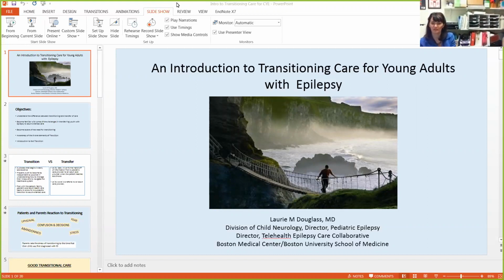So don't feel like, oh my goodness, my practice is a level 1. We're at the lowest level. Our job over the next couple of years is to work with you and teach as much as we can about transitioning youth with epilepsy and help you with doing something for transitioning in your practices. So as you fill it out, if you think, oh my goodness, this doesn't look good, don't worry about it. That's where we all are, okay? Great, so let's talk a little bit about, and this is really an introduction. It's truly just meant to be a quick overview for you.